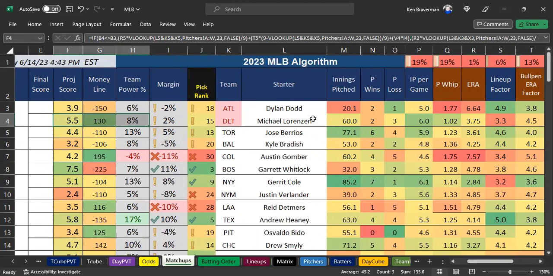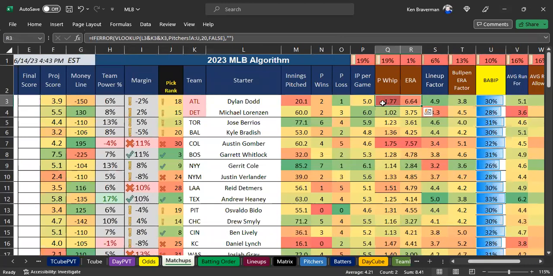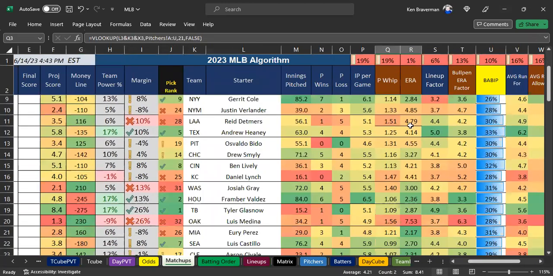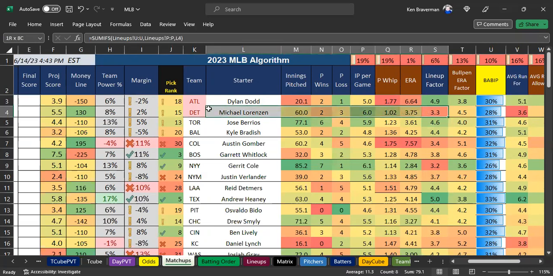Maybe, maybe not. If you look deeper into the stats, if you want to focus on an area that's abnormal on the sheet, it'll show up in very, very green or very, very red. So when you're seeing very, very red, that's bad. That means one of the worst pitchers of the day, apparently starting wise, is Dylan Dodd. So do you want to pick Detroit to score runs? You can try to play on the other side of that, but Detroit doesn't hit very well. So maybe that doesn't work.